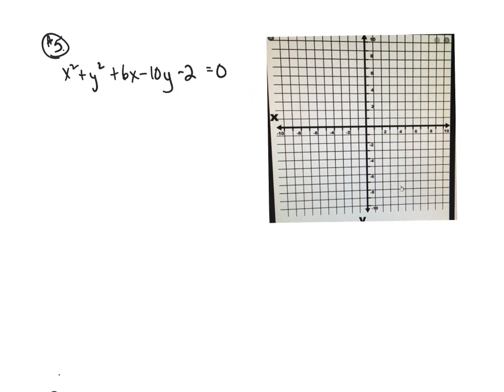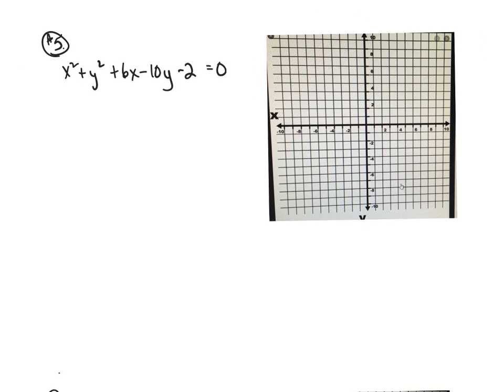All right, here's another one as an example, where the equation's written in general form because we have an x squared, y squared, x to the first, y to the first, and number term. To go from general form to standard form, we have to do what's called completing the square. To accomplish that, we have to put the x's together. So I put the x squared and the 6x together. I have to put the y's together, so y squared and the minus 10y together. And then I have to move this negative 2 to the other side, so I add it.